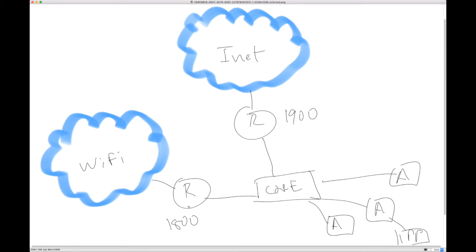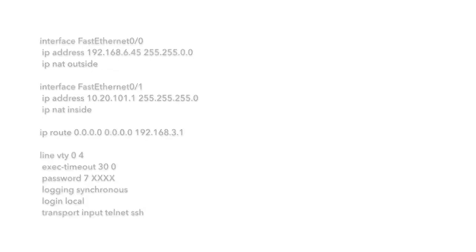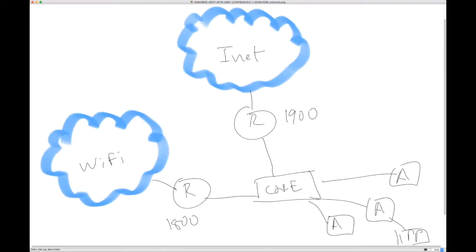So right now, I'm going to show you this. This is what the current configuration looks like on that router. And don't worry, I'm not showing you something that I shouldn't be showing you. As you can tell, the interfaces on that router have private IP addresses. Yes, I repeat, the WAN facing interface on that router has a private IP address. So this is the WAN facing interface that connects into this internet Wi-Fi.